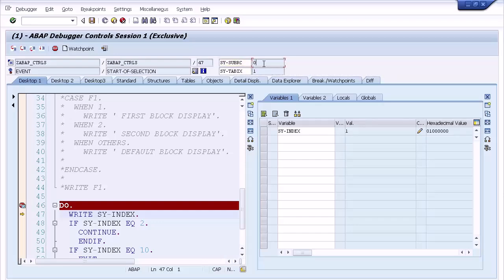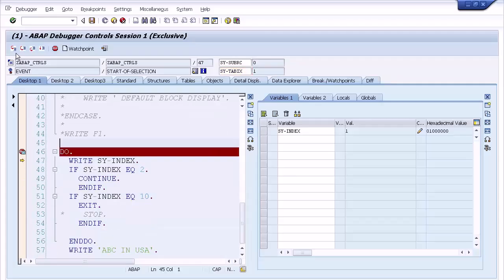Your sy-subrc is 0. Whenever it is success, sy-subrc is 0. If the statement fails, sy-subrc is a failure value, so that you can conclude the value is failure. Sy-tabix is incremented by 1. It indicates, with an internal table, how many times your sy-tabix is incremented. This sy-tabix concept, let me explain with the internal table concept.